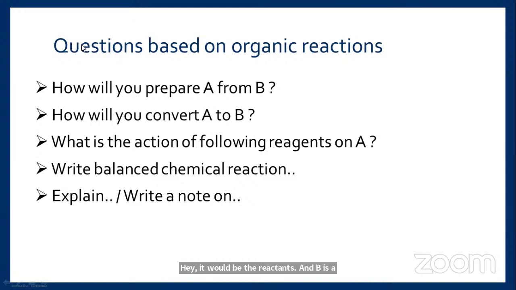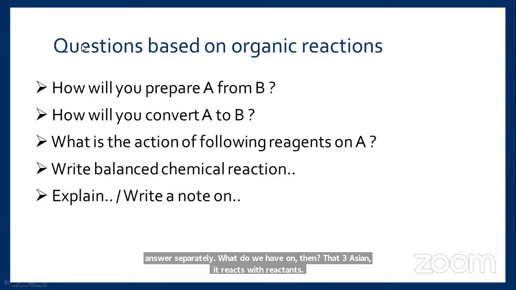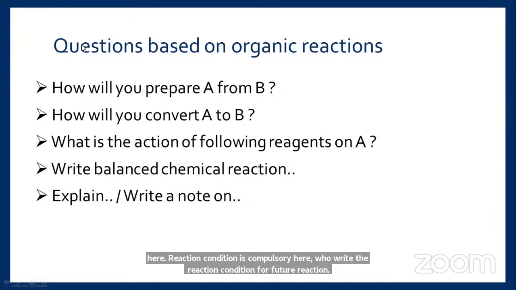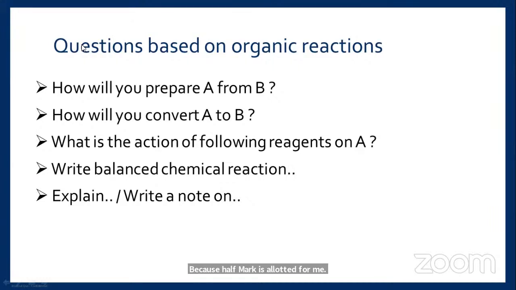What is the action of the following reagents on A? Here you have to write the answer separately. What will happen when that reagent reacts with the reactant? And here reaction condition is compulsory. You have to write reaction conditions for each reaction because half a mark is allotted for reagent and reaction conditions.